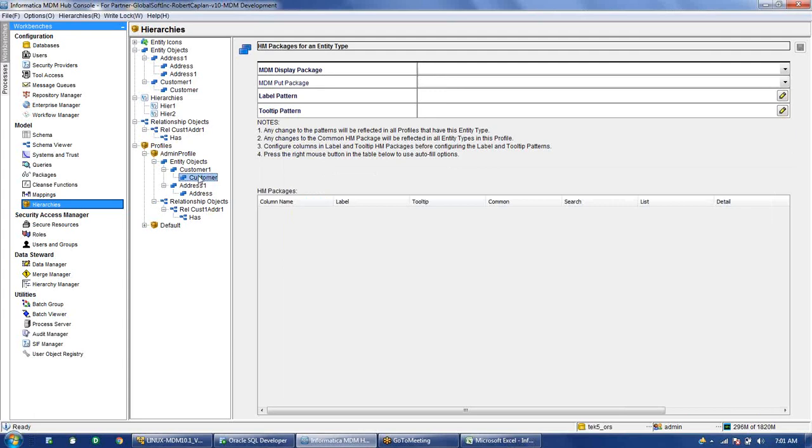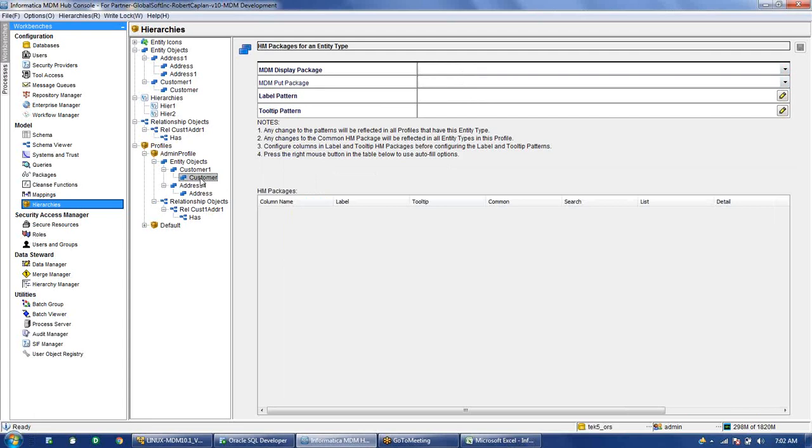So now the next step is basically to create packages. Here you can see put package and display package, 2 things are present. For every entity object and relationship object, not object, basically type, we have to create 2 packages. So totally as of now we'll have to create 6 packages here, 3 display packages and 3 put packages.